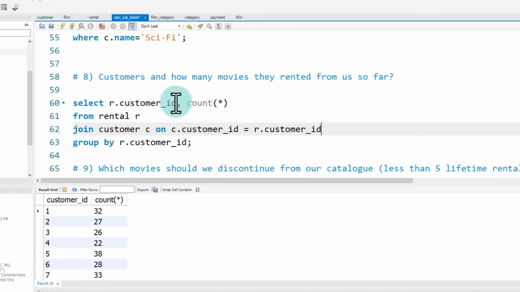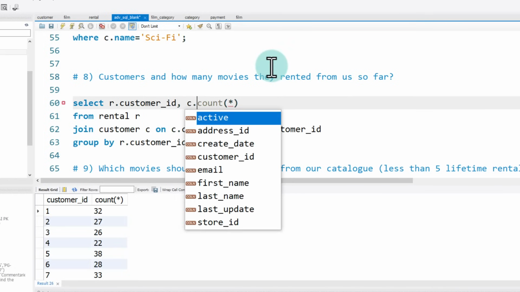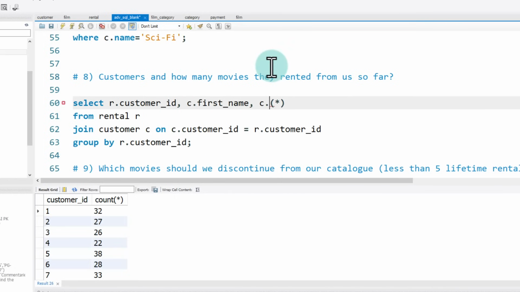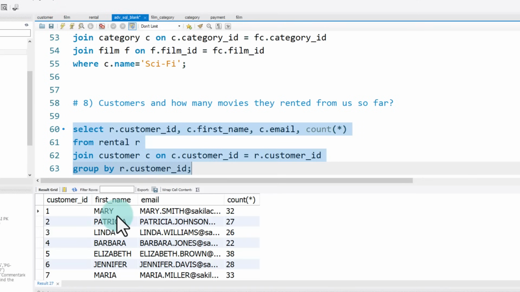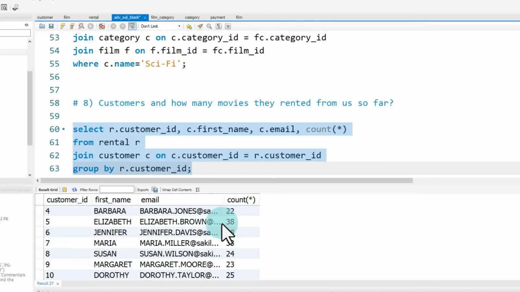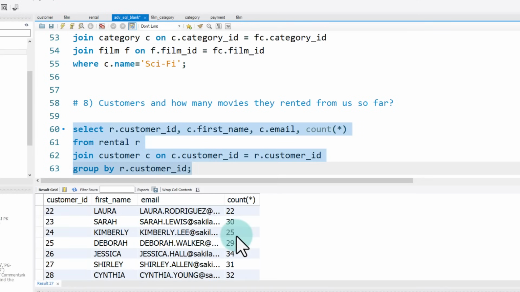And now that customer is joined, we should be able to introduce the customer side of the story here. So for example, I can say C.first_name, C.email, and then count(*). Let's test this out, and I hope it works. And now we can see who these customers are and how many times they're borrowing from us.